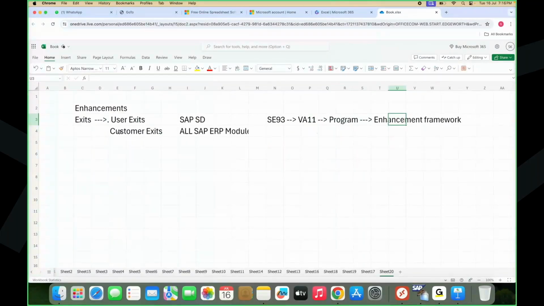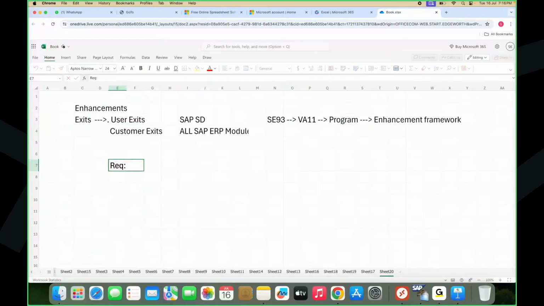Today also we are going to implement an enhancement, but today we will use a customer exit. Whenever you use a user exit or customer exit, first of all, you need a requirement. Based on the requirement, you will go and search for the places. So today, what is our requirement?